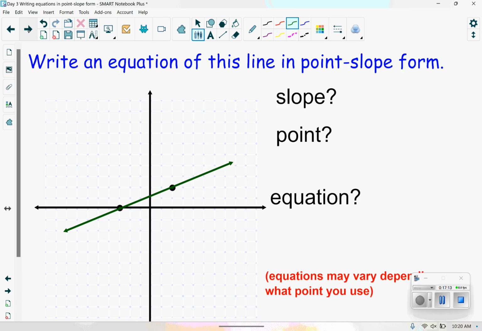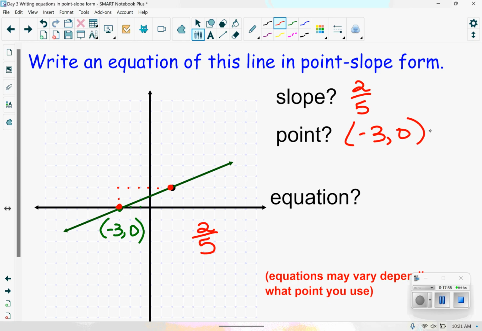Let's do another one. Again, I'm given 2 points. And if I was reading this like a book from left to right, this would be the first point I'd come to. What is that point? Well, that point is -3, 0. So let's use that point. And now let's figure out the slope between the 2 points. From this one, I'm going to go up 2, run 5. So my slope is 2/5. The point I'm going to use is -3, 0.